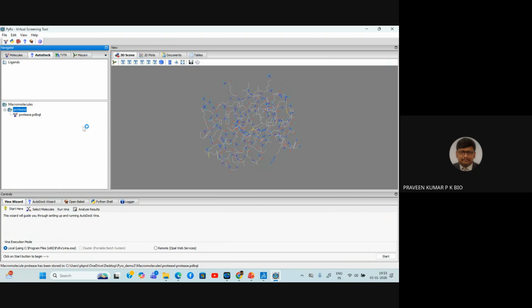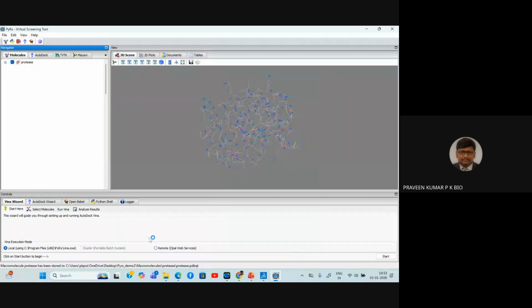Then only we can go for docking. And in AutoDock, initially we develop the grid. After setting the grid only we go for docking. The same step we make here also. Now, the first step, I converted the protease.pdb to PDBQT in a single step.